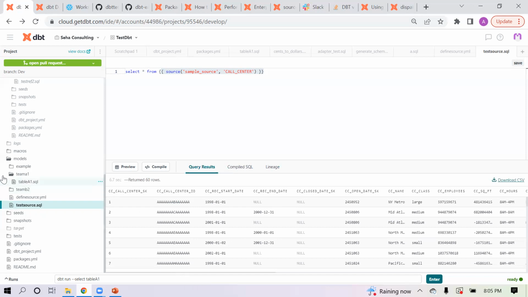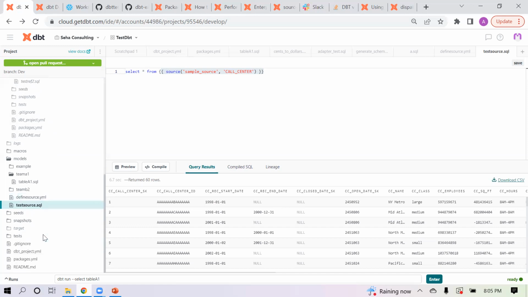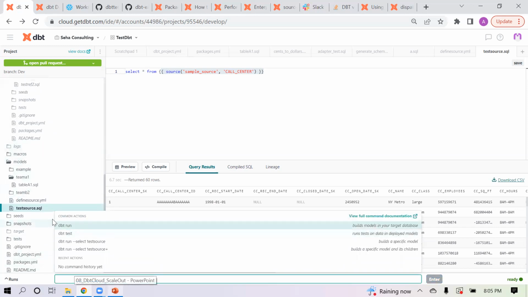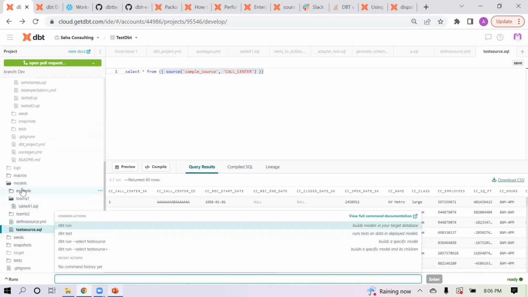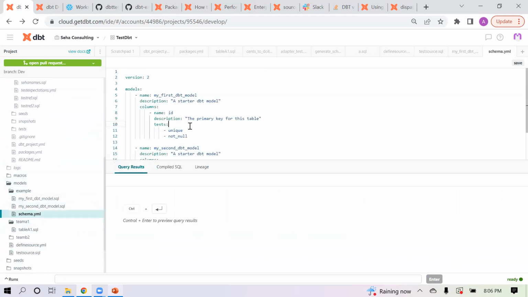The last thing that our teams got really excited about when using DBT was the documentation functionality. When we're creating DBT models, we can define tests on them.